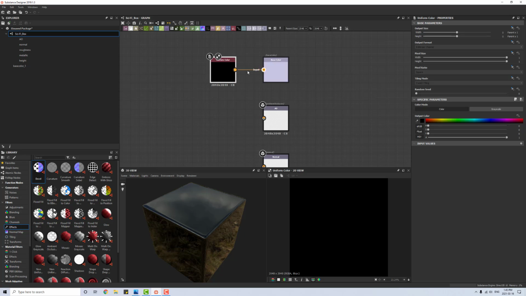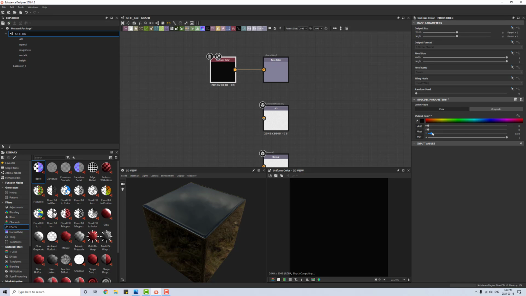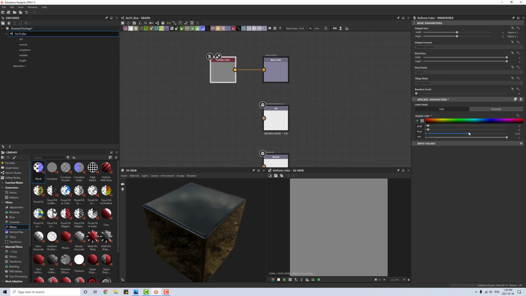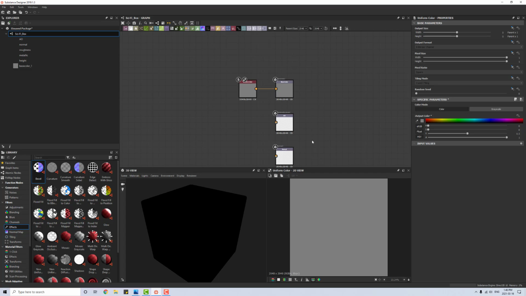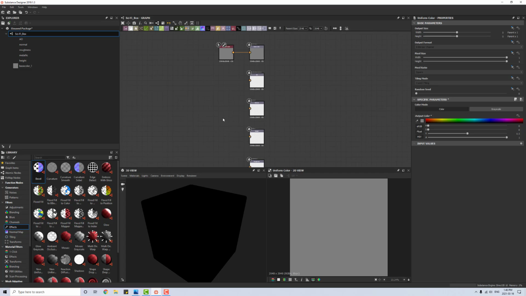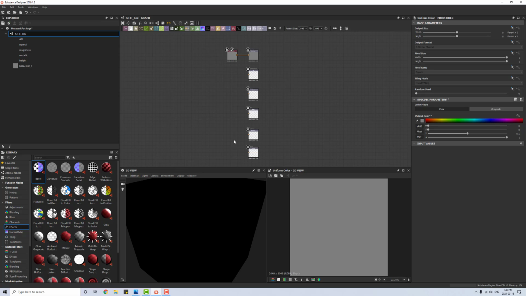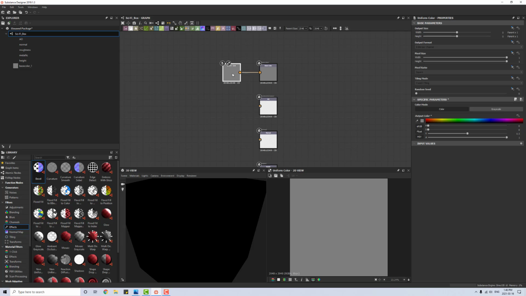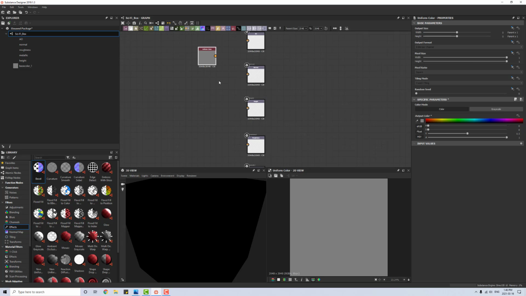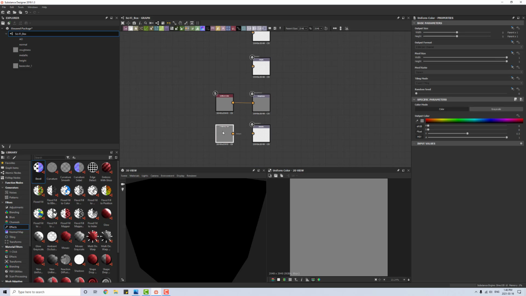Once we have that, we're going to plug that into the base color, and really quickly I'm going to adjust this with the V label down here to a medium gray, and that's going to make the base color. If we right click anywhere on the screen, view outputs in 3D, we see everything is blank. Right now there's nothing to show the color on because we have empty spaces in all of the other graphs. So really quickly I'm going to Control D, get the same uniform color, bring it down, and put that on the roughness, and I'm also going to put a medium color onto the metallic.